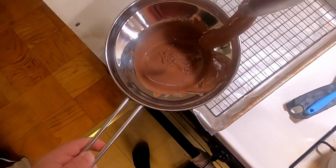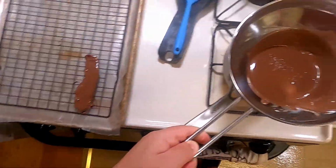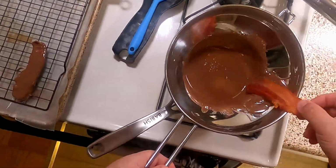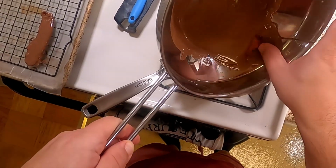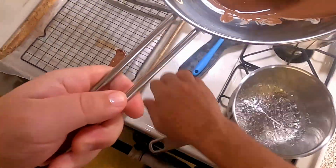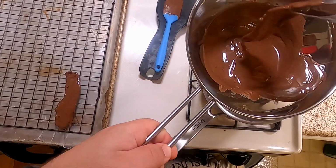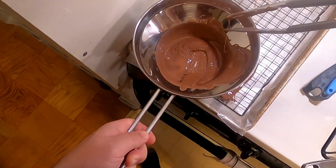Now I'm moving it to this baking sheet with a rack over wax paper. Theoretically, it'll save us from the mess. And I'm just gonna do the same thing again. Push it in there enough to get fully covered. Let it go back down. And tong it out. Okay, pretty neat. Pretty good. Oops.